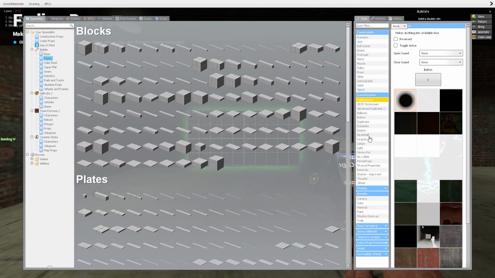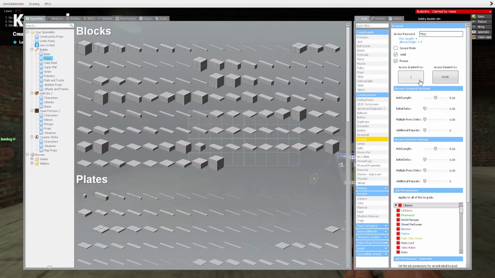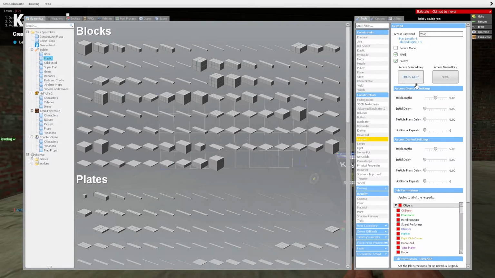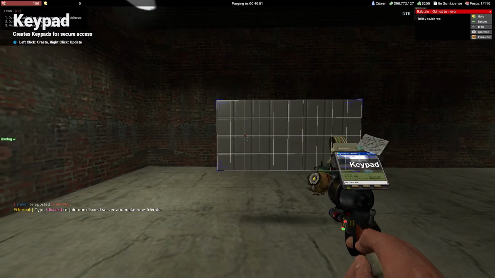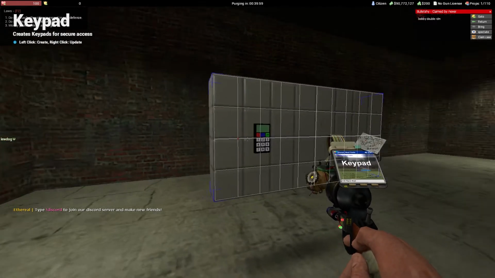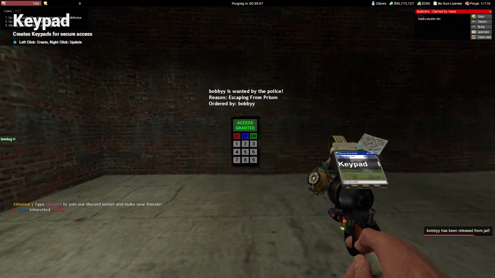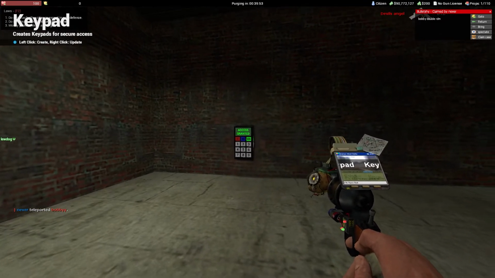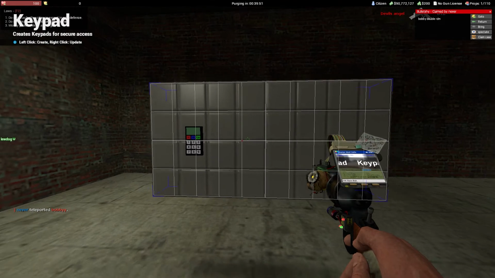Following on from that, you also have keypads. So to make a keypad link with a prop, I'm going to put the access granted as the same button, and then any of these, whatever fits the server's rules. So then I can put the keypad there, then when I press ID or enter the code, it will basically simulate me pressing that key on my keyboard.